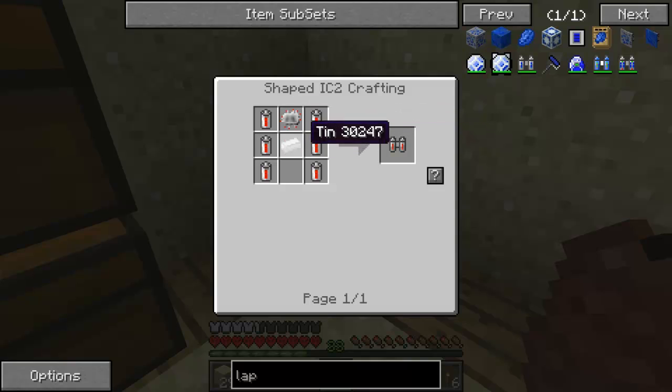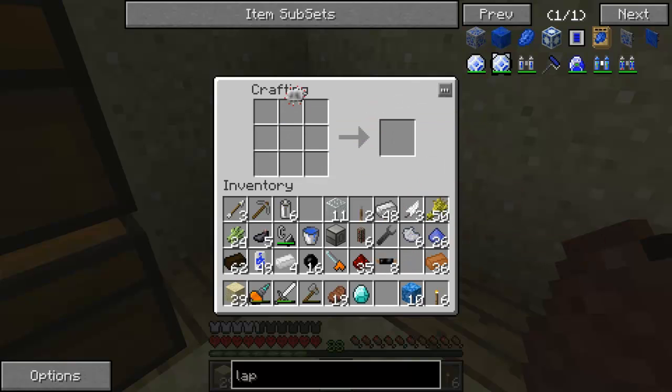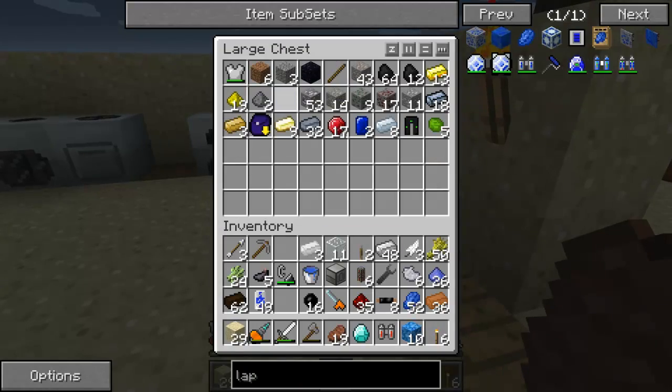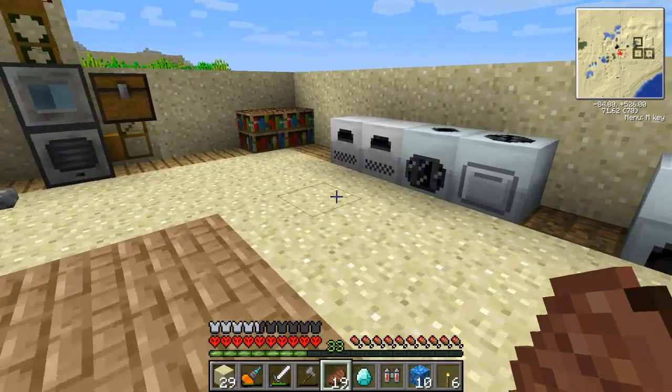Let's see. No, we don't. Okay, we just need a piece of tin. So tin with the batteries, the tin will hold everything together and it won't fall apart. Now to upgrade it, we're going to need quite a bit of lapis. Hopefully this is a sufficient amount, but we might be wrong on that front.